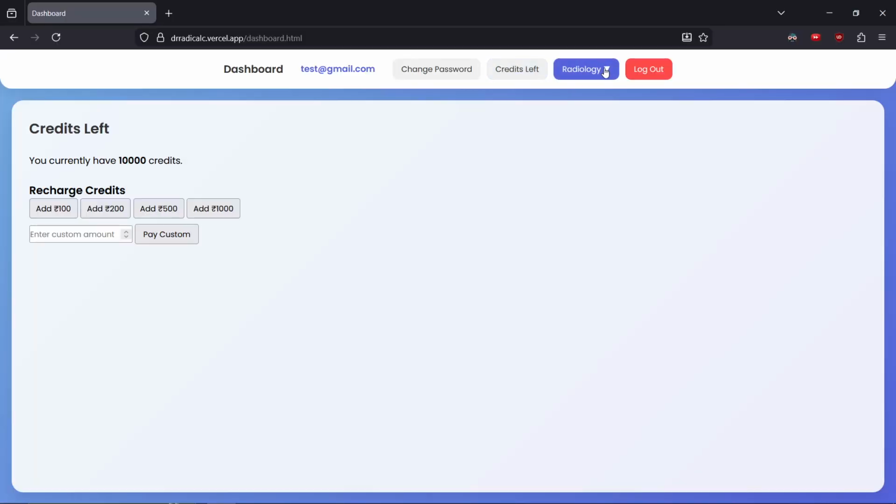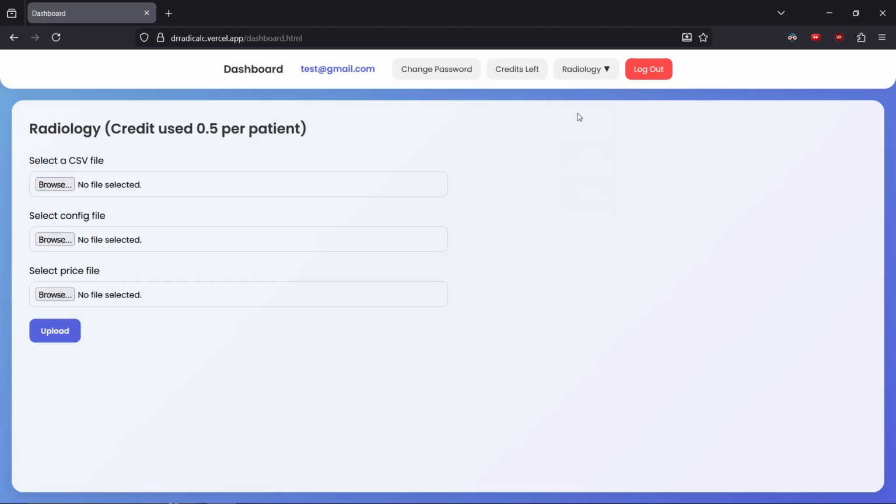For demo purposes, we will be looking at the fully functioning radiology section. A similar method can also be applied to others such as pathology, and more will be added as suggestions are given by our users. As you can see, radiology has 3 sections. Let's look at the start processing part first.